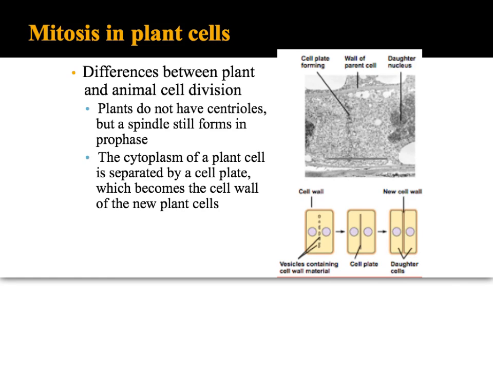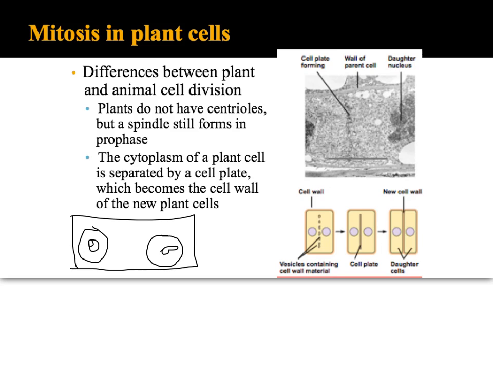The only thing else I have to tell you is that cytokinesis looks a little different in plants. Because plants have a hard cell wall, we can't just pinch down the middle. It wouldn't work. That cell wall is too hard. So instead of pinching down the middle in a plant, so I'm going to draw, here's my plant cell that's already undergone telophase. So it has two nuclei with chromosomes in them. So I can't just pinch my plant cell.